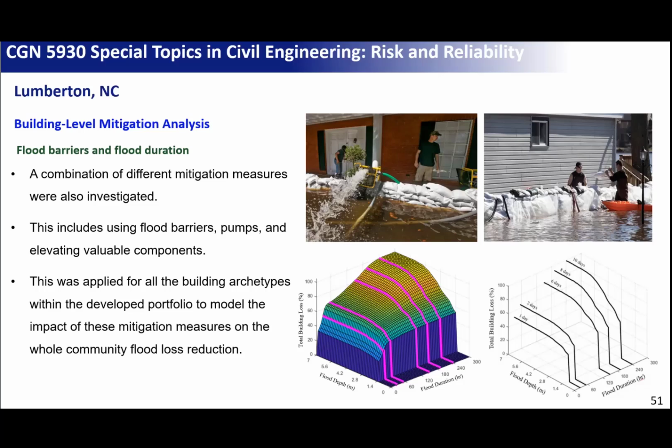Okay, same thing with wind. If you are investigating wind, you can develop component level fragility for this connection or this shingle or this wall, so you can investigate the impact of mitigation. What if I increase the number of clips here? What if I increase the number of nails or change the material? You can do all of this.